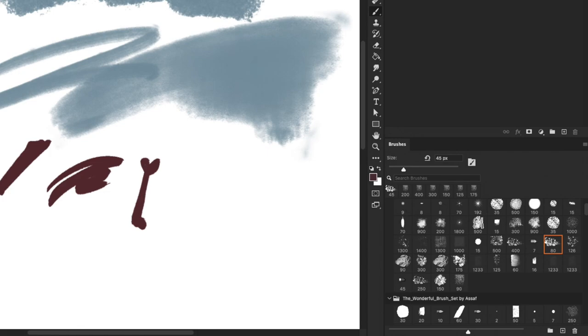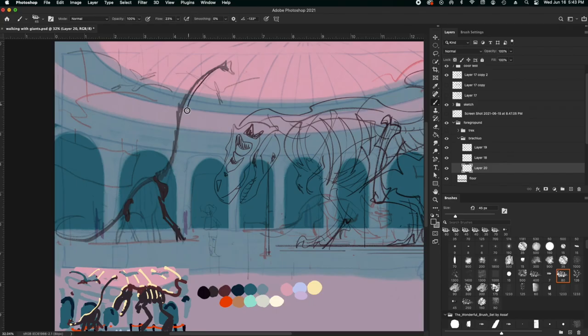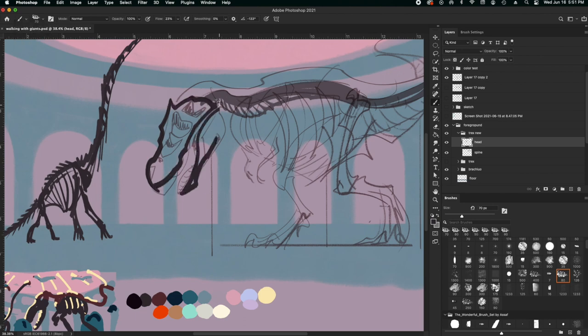I also like to keep a blank page open to test out different brushes. I drew the different sections of the skeleton in layers so that I can just quickly turn alpha lock on and then adjust their colors.